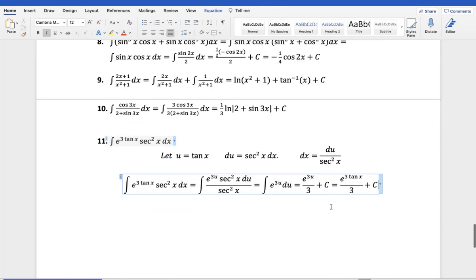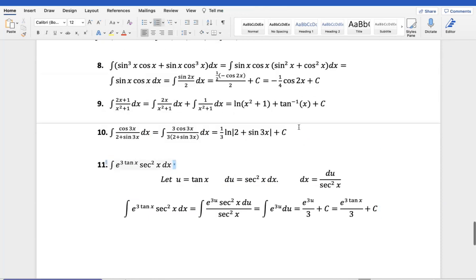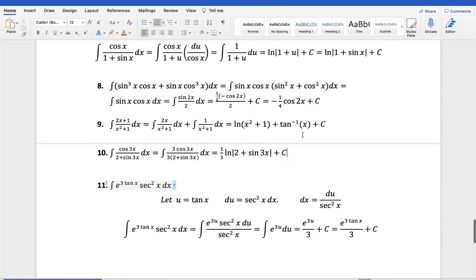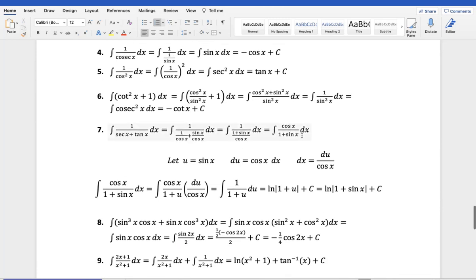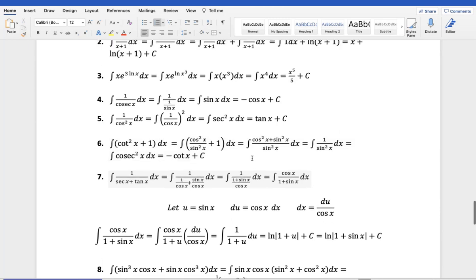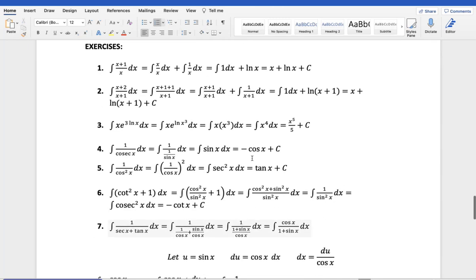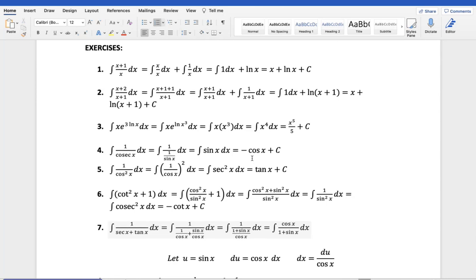And that is the last exercise that we'll be looking at for this revision session on integration. So you're free to go back and pause at any moment during the video before we solve the exercise and try to attempt it on your own. Otherwise, you can just unpause the video and see how to solve it, and then try again and see if you are able to figure it out.